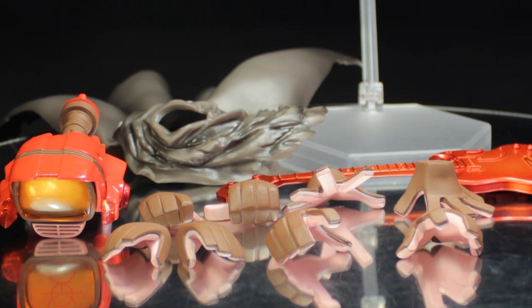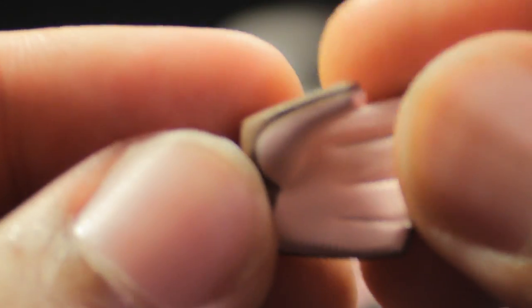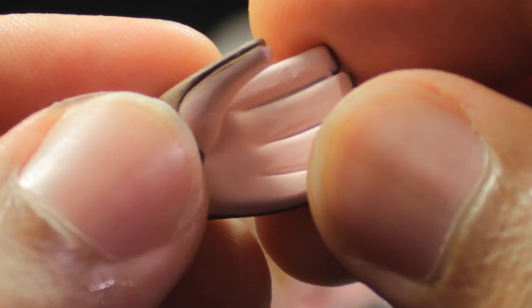So first, let's take a look at the open hands. The open hands have a fantastic sculpt, fantastic paint apps going on. Very nice, clean, and crisp paint apps going on here. Definitely very cool. Nice pink for the inner palm, nice brown for the outside. Absolutely fantastic here. Very nice. Next are the relaxed hands. We have the same great sculpt and same great paint apps going on. Definitely very cool here. Very nice.